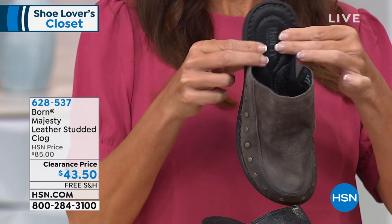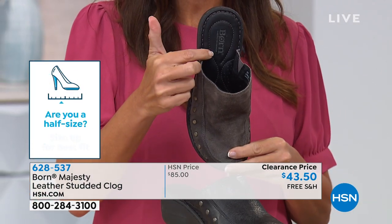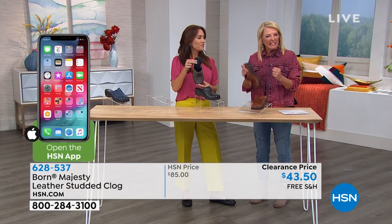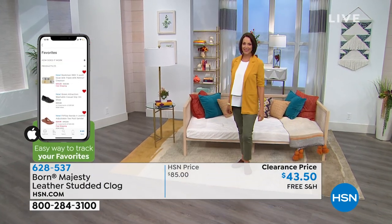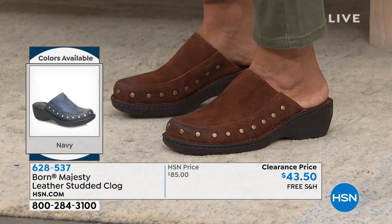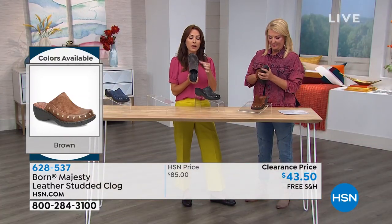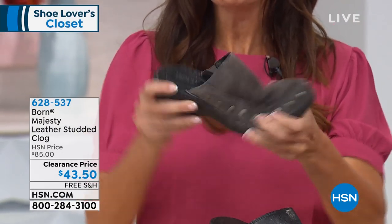See how deep my fingers are pressing into this footbed — and how deep the stitching actually sinks in — it really gives you a sense of how pillowy, soft, and thick this cushioning is. You look at it and think it's going to be rigid and hard, but it's insane. Every time I press, I can press farther. And look at the way this bends — where are you going to find a clog that bends like this? Clogs usually are so stiff. It goes back to that opanka method of construction — that hand stitch that enables a shoe to bend and move with you — and it makes it super lightweight, which is incredible for a clog.